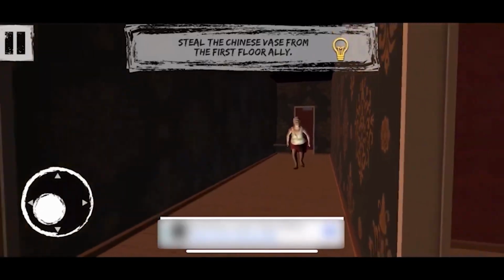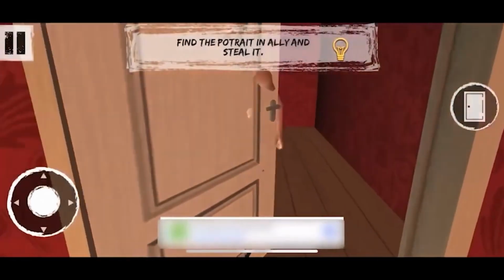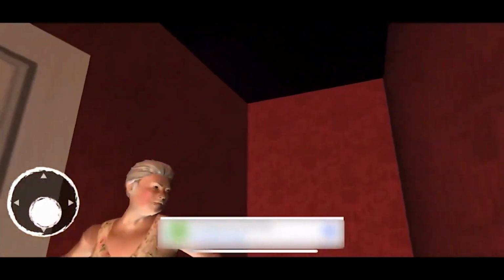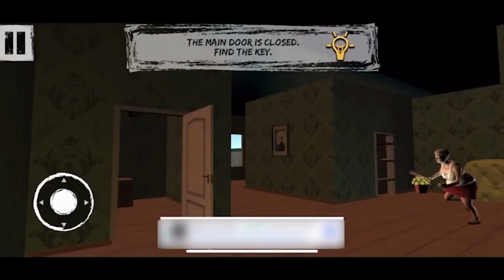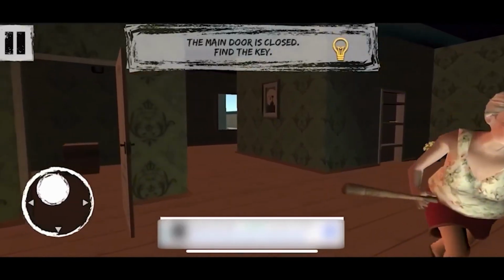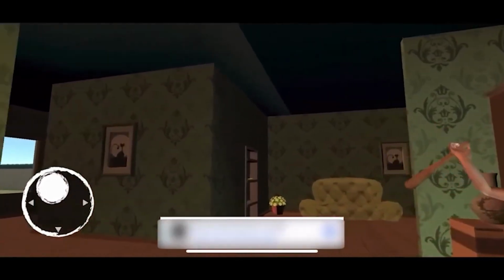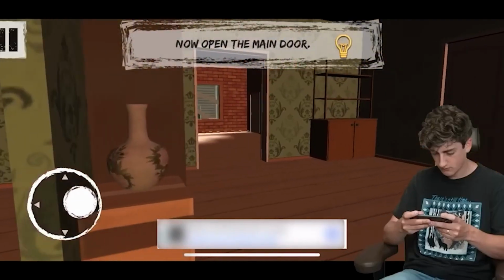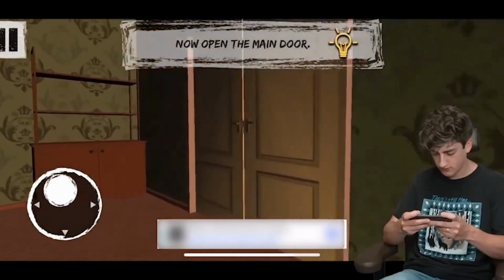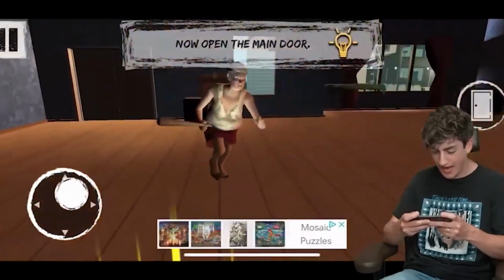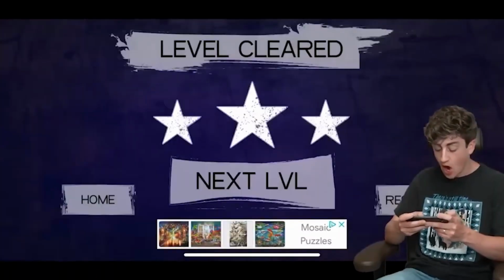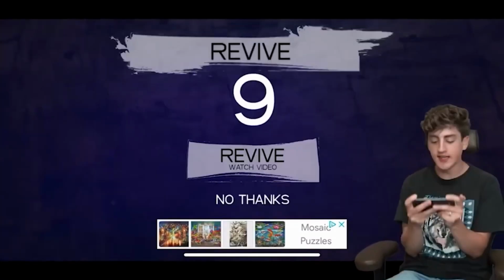Granny has a couple of interesting quirks and features. For example, when she hits you with her baseball bat, she doesn't actually face you. She runs right up to you and then turns to the side and hits the air next to you, thus killing you. Sometimes Granny can kill you after you've already beaten a level, which is really frustrating. Oh, fuck! Level cleared! Wait, what?